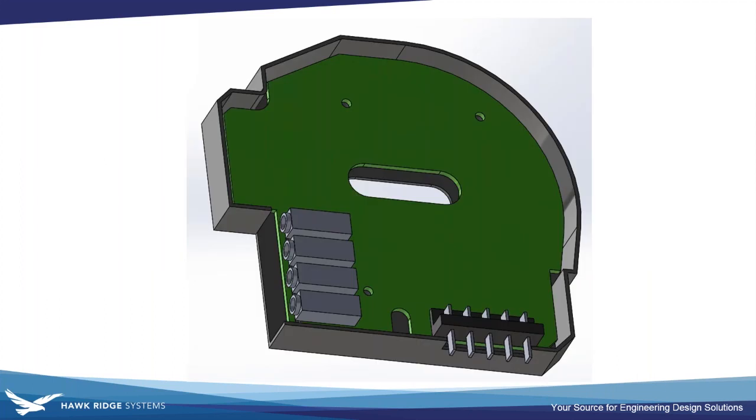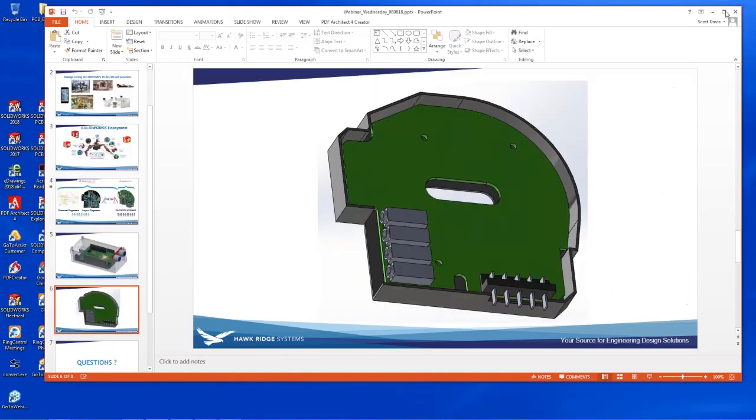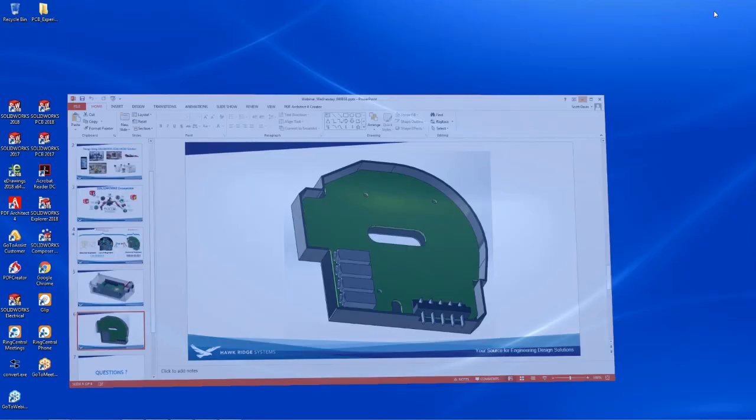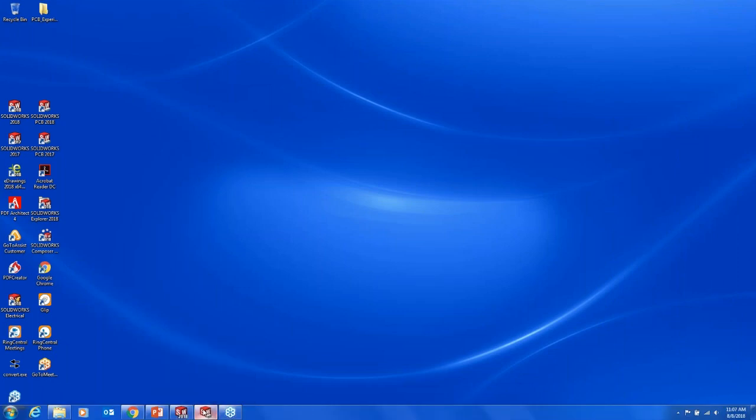The second project is to utilize SolidWorks to create the board outline, insert the slot, push that back to PCB so that we can add some simple mechanical components, and then we will load that into a new assembly and make some connector adjustments using SolidWorks, and again, have that automatically update our PCB tool. So with that, let's close the presentation and let's get into the software.